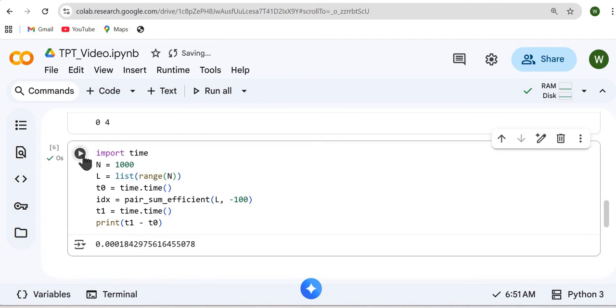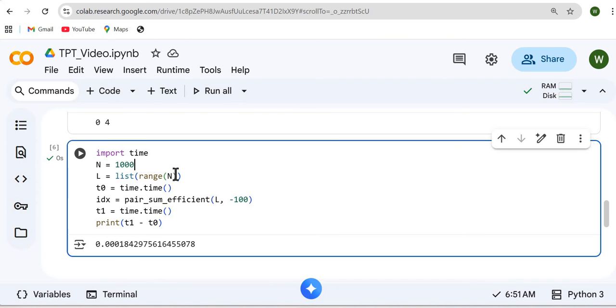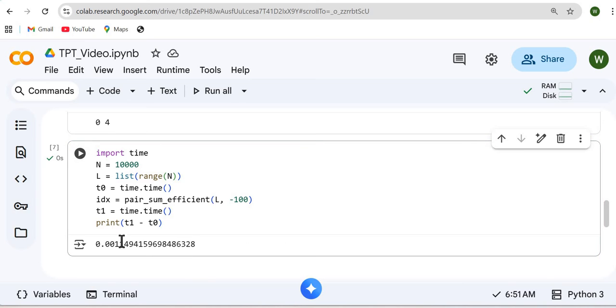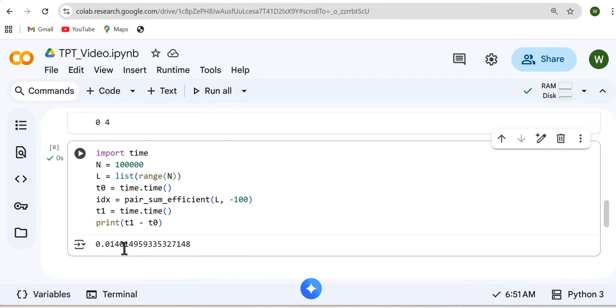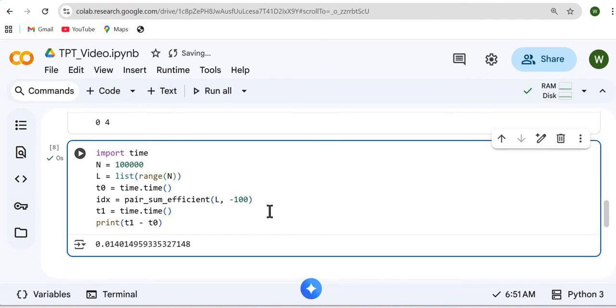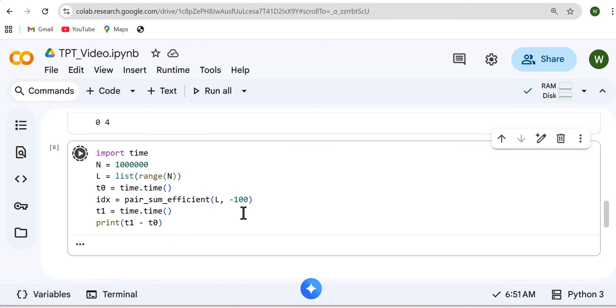If I run this for 1,000, it's 0.001. It's actually quite fast. Let's make it 10,000. The important point, again, is not the absolute numbers, but the way the number scales. I go 10 times more, and you notice it has in fact become 10 times. So 3 decimal places earlier, now there are 2 decimal places. I go one more, so that is 100,000, and you realize that this is 0.01. Previously, this was something like a few seconds, in fact, because of n square. The important point, like I said, is the way this is scaling. I can go one more round, and this will be 0.11.